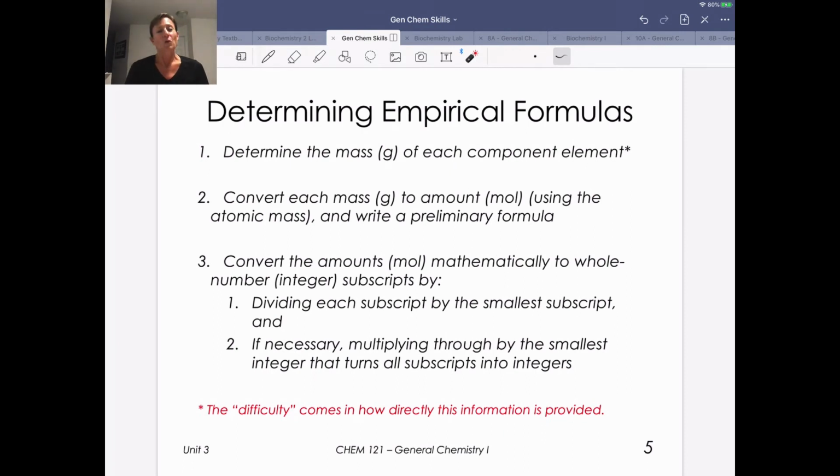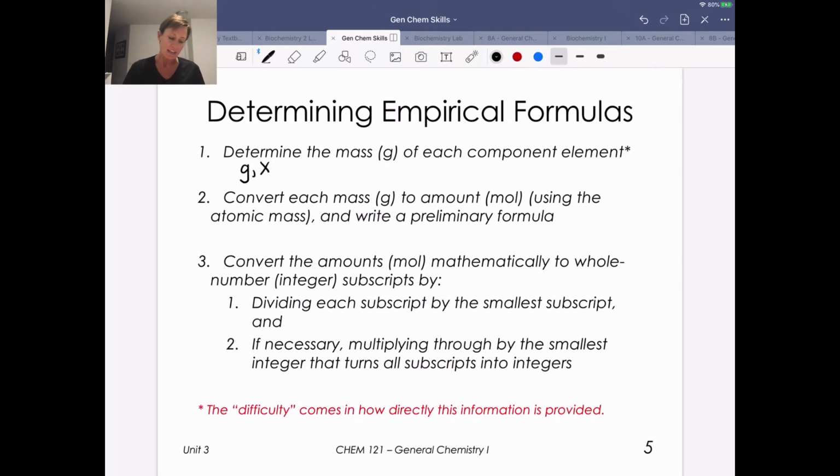All right, so the last important skill in this initial opening piece to our third learning unit is thinking about how we determine both empirical and molecular formulas. When we're determining an empirical formula, I'm going to give you a roadmap that's going to be consistent. I'm going to write this roadmap in this first section here, and it'll incorporate all 3 of these steps. The first step is to determine the mass of each component element. So we're going to have, for example, the grams of substance X.